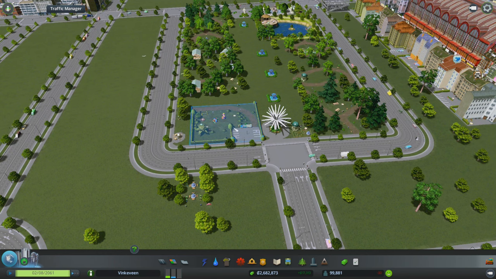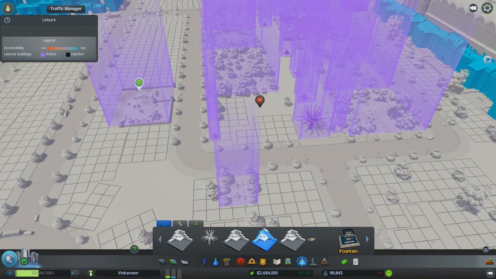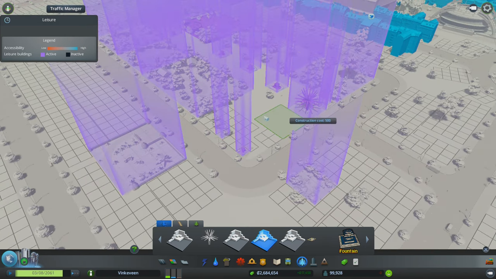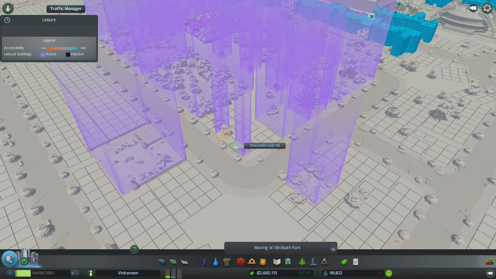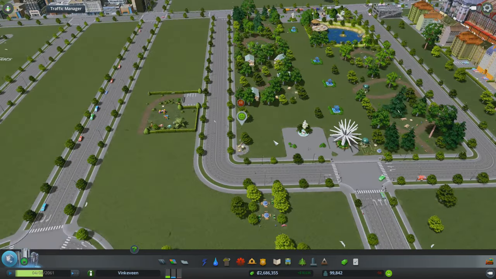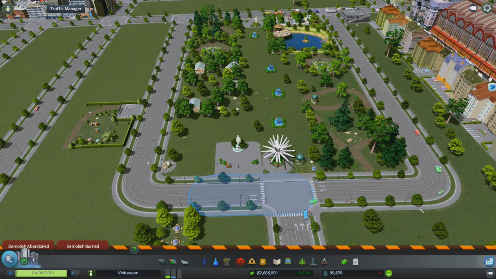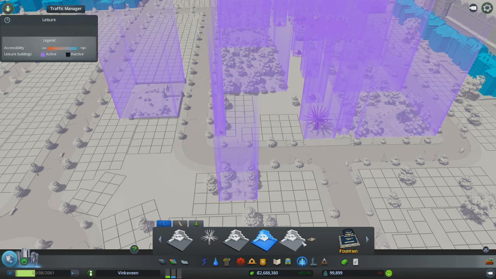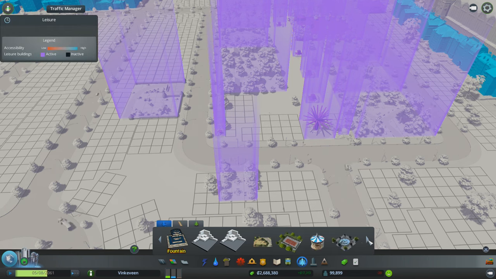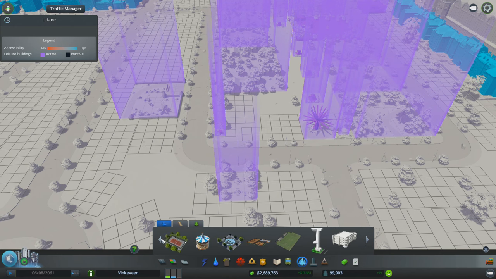I feel like getting rid of this thing for a second to see if this looks better. Maiden Fountain. Relocate you. I have a Maiden Fountain. Never mind. Scratch that idea. Okay. So we're at the end again.